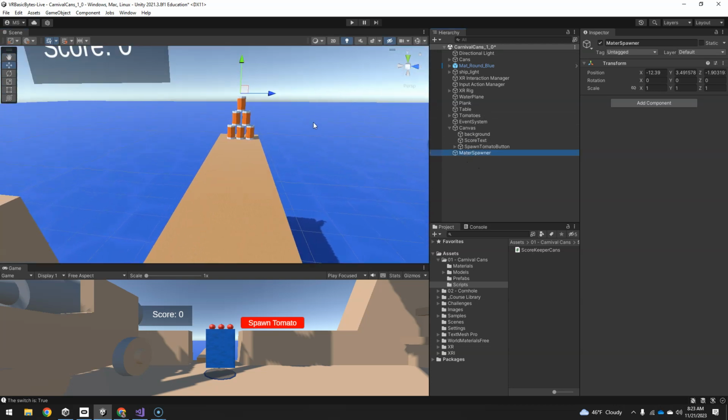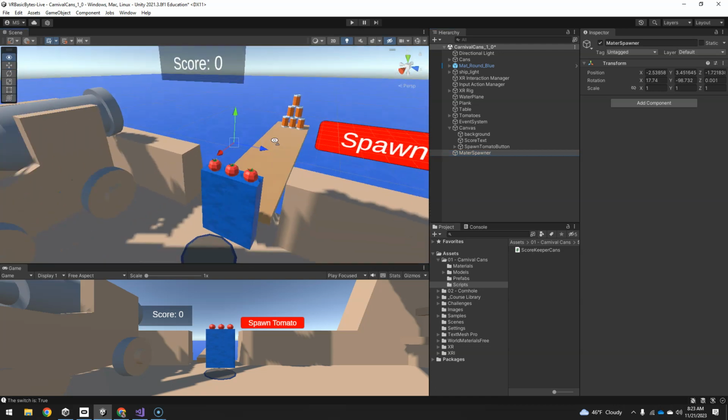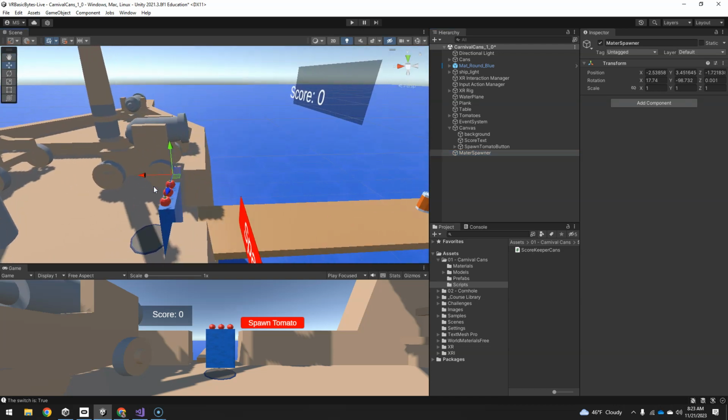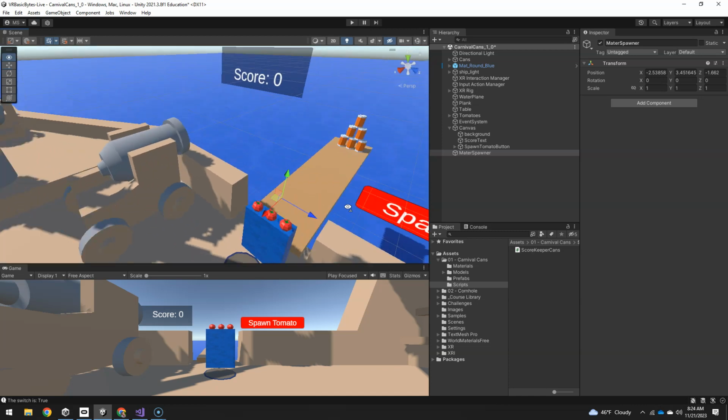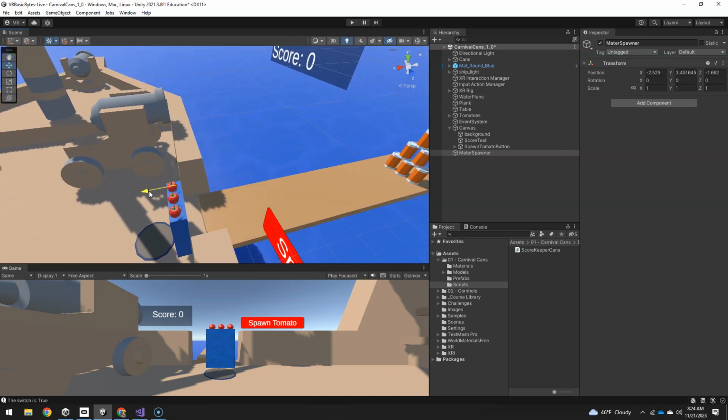Click the object, hover your mouse there, and do Control-Shift-F. And if I back up, it put it right where I was right there. No, I don't like the rotation because it picked up my odd rotation. So I'm going to go 0, tab, 0, tab, 0 there. And now it's about right. Something like that. We can adjust it later.